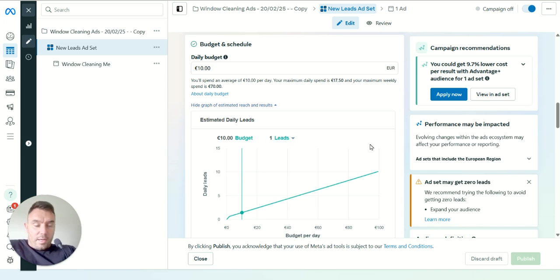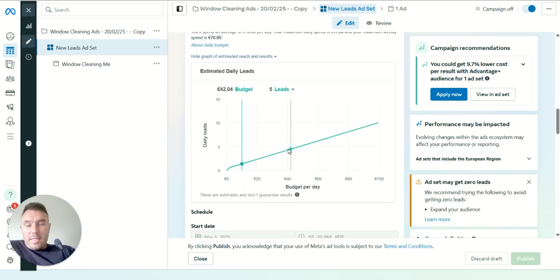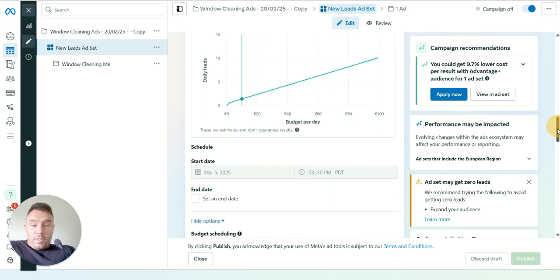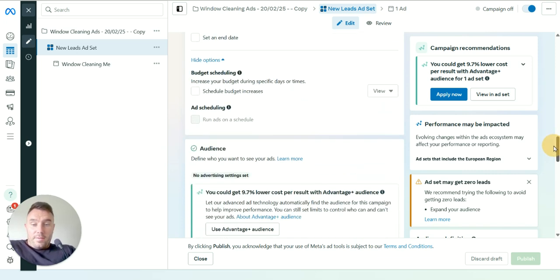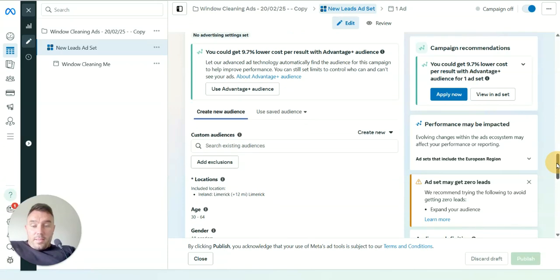And as you can see, Facebook also tells you the estimated daily leads. I never believe Facebook when they do this. Sometimes when you get to this estimated thing down here, it's just them telling you that you need to spend more money. Sometimes it'll even say you're getting zero leads, and then you run the ads and you get 2 or 3 a day after them telling you zero. And then we just come down to the next, and that's just the start date and the audience.